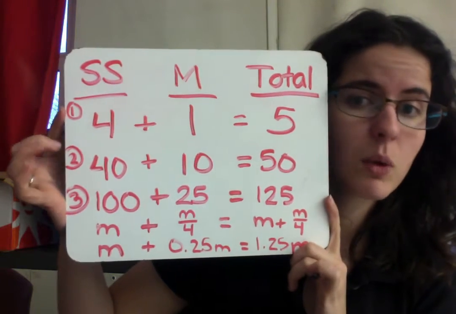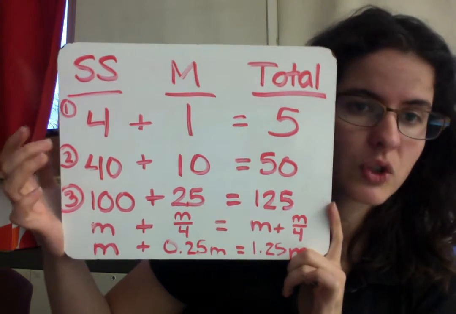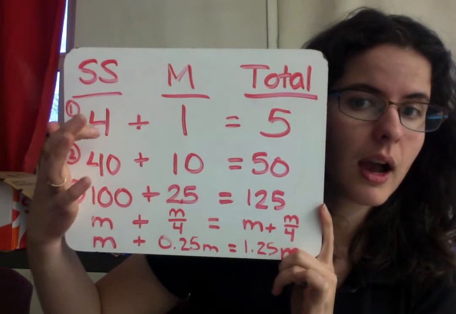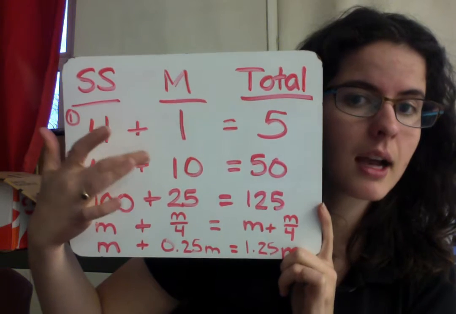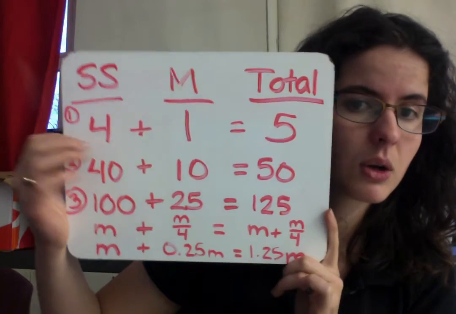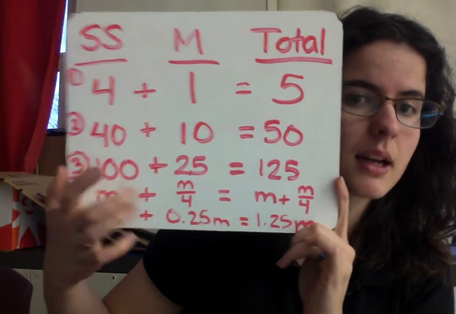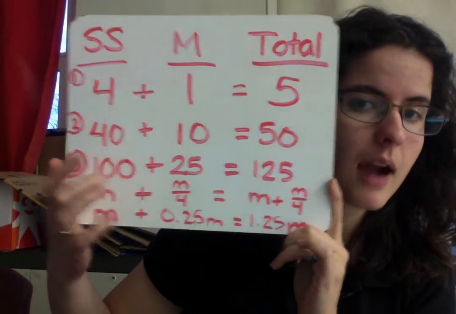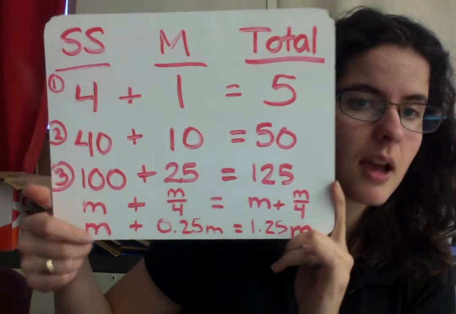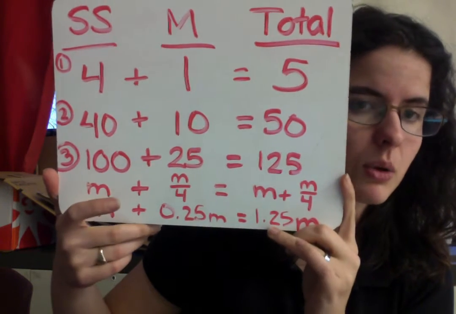I didn't stop after one guess and try to generalize right away. I kept guessing. And as you keep guessing, you'll start to see the structure of what's going on mathematically. I noticed, I take my social studies time, I cut it up, and I divide it by 4. Then I add those things together to get my total. That told me how I could generalize. If I have m minutes, I need to cut m minutes up, and then I would need to add those things together to get my total. Or if I had m minutes, I would need to take 25% of that m and then add those two things together to get my total.